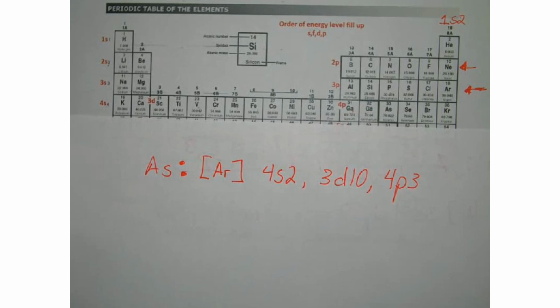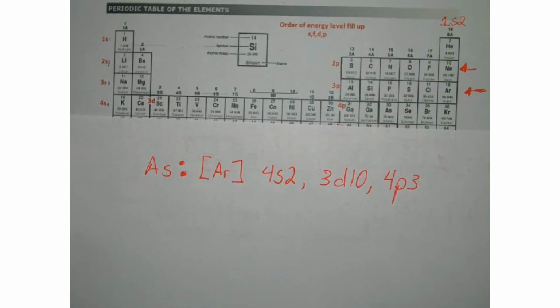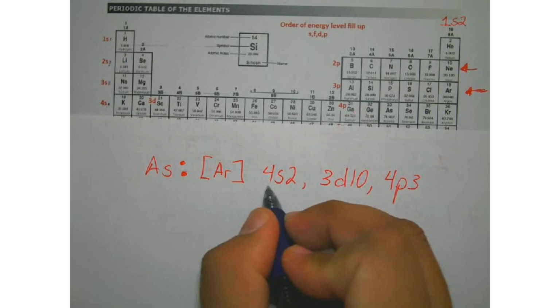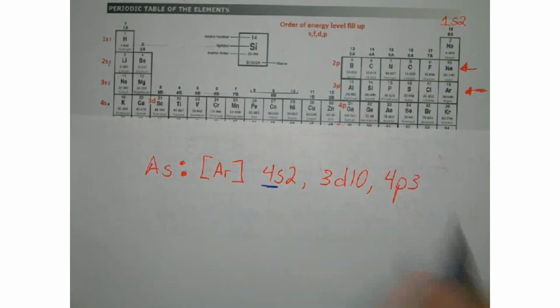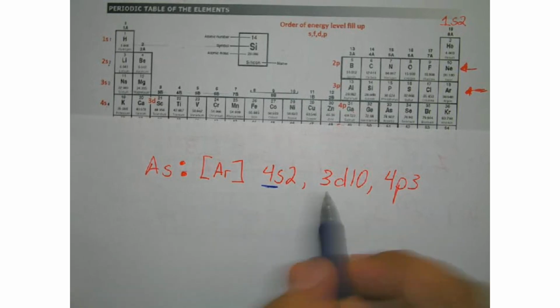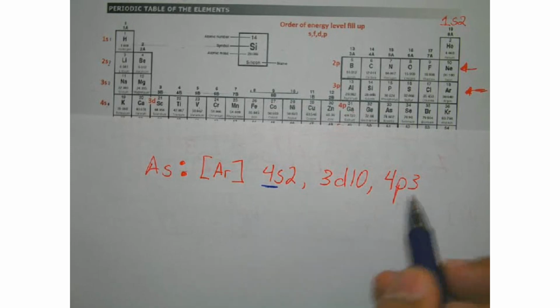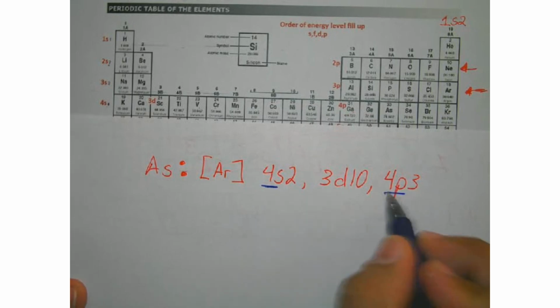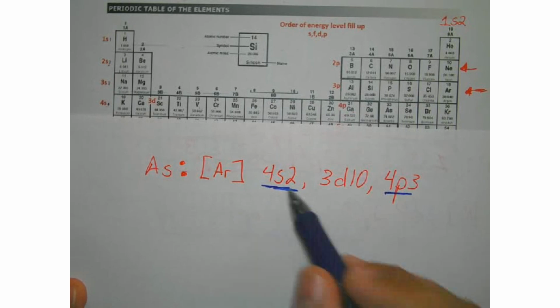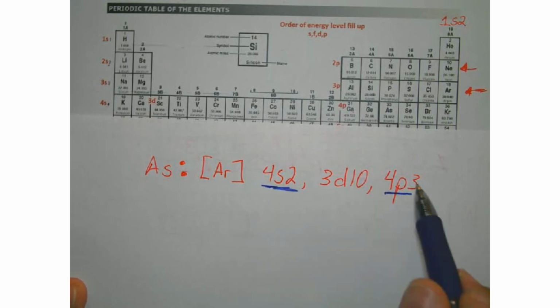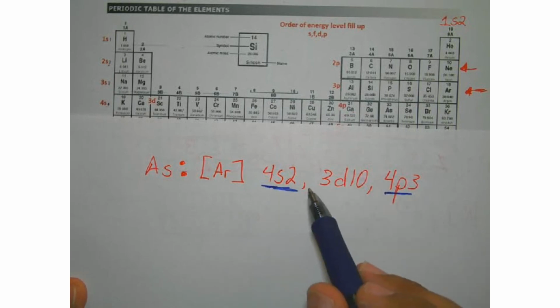But I want to find out what the valence electrons are. And here's where people get tripped up a little bit. They try to count all the electrons here, where you can't. Because let's look at energy levels here. What is the highest energy level here? Well, we have this energy level 4 right here. That's an energy level 3. So 4 is higher than 3, and we only want the highest energy level. And we've got another 4 right here. So these two are the highest energy levels for this noble gas configuration.